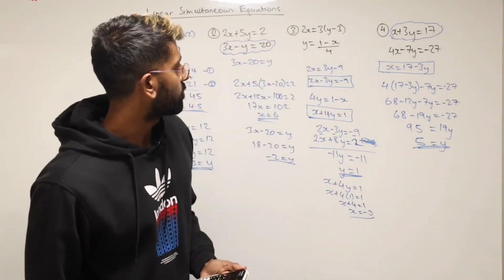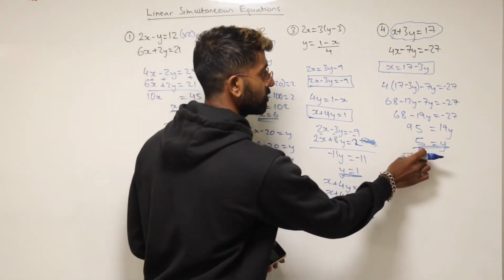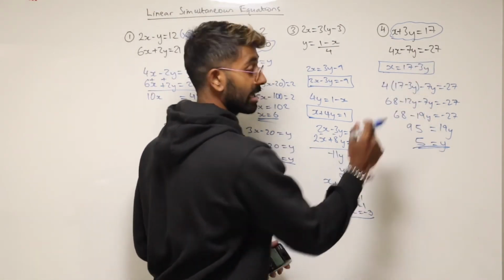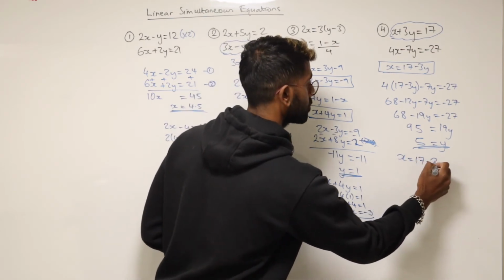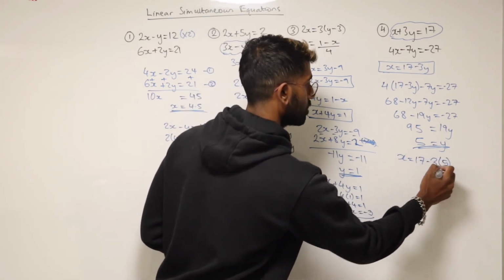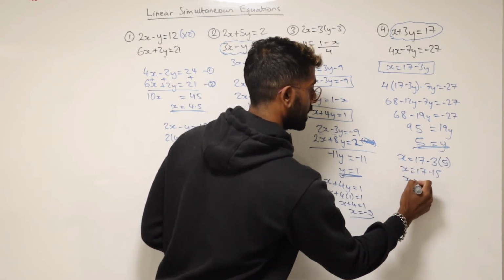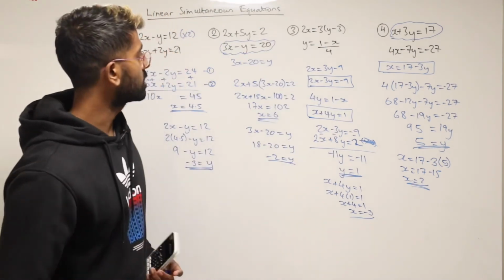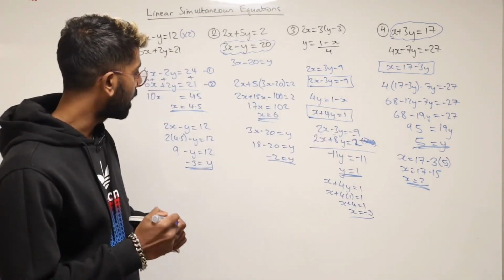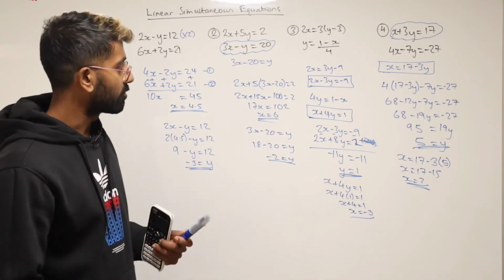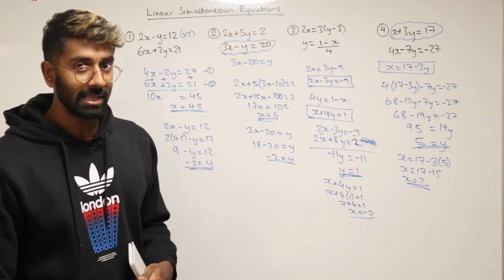So you've got y is equal to 5, and now we need to find our value of x. So we can take our value of y, let's sub it into here to get what x is equal to. So you've got x is equal to 17 minus 3 lots of 5. That's 17 minus 15, and therefore x is equal to 2. So there we go. 4 linear simultaneous equations done. And we used, obviously, a variety of methods there. Some we substituted and some we solved by elimination.